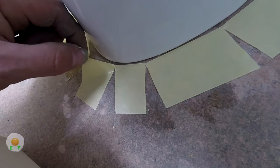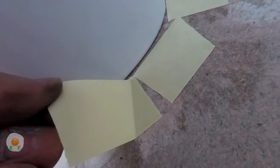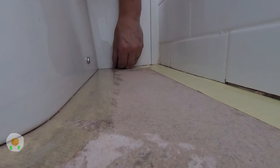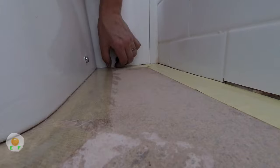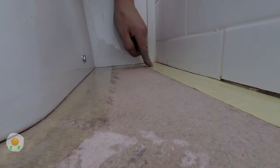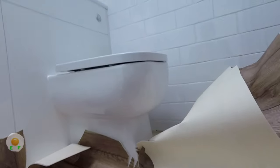Let me peel that off. The way I've cut this on this angle is my new way of doing it, so you can cut it and bend the tape and cut it so it will pull up the corner of the next piece. When you pull it up, so now all the tape's been pulled off, it's time to push it out.